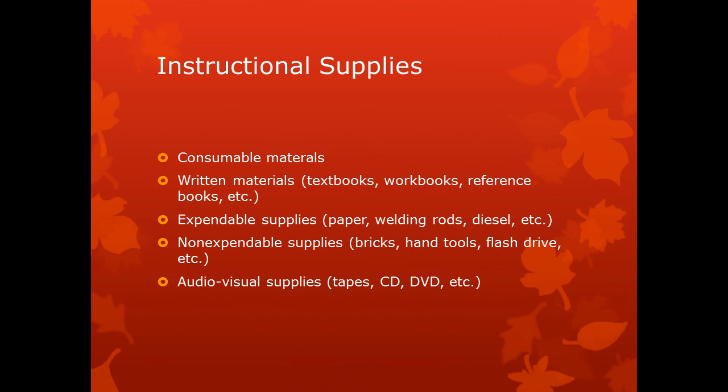Expendable supplies like paper, welding rods, diesel fuel, and things like that, we use all the time in our labs. Toner, for those of us that have printers, wears out. We have to go back and replace the toner cartridges or the ink. And all the paper that you and I use to copy things and print out stuff for our students, 500 sheets will last us for only so long, and then it's time to break out a new ream of paper.